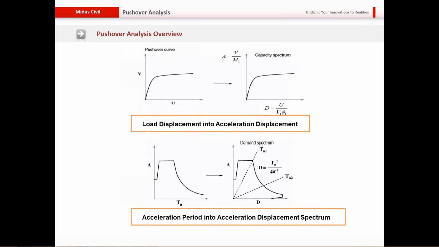The pushover curve is a curve between force and displacement, whereas the spectral acceleration graph, the response spectrum curve, is spectral acceleration versus time. So in order to accurately compare them, these curves are transformed into capacity spectrum and demand spectrum by using certain methods that you can see in this slide.